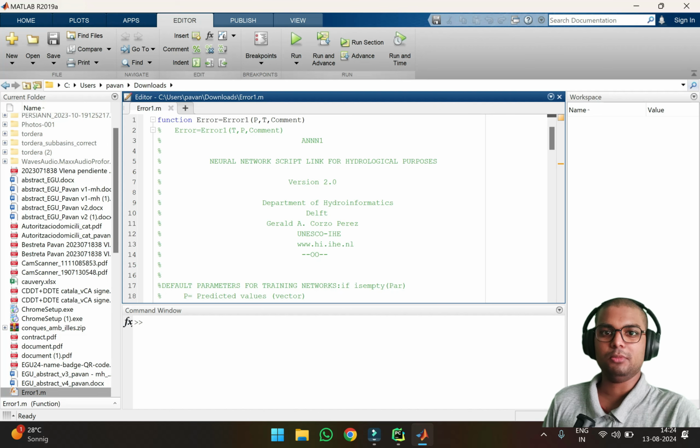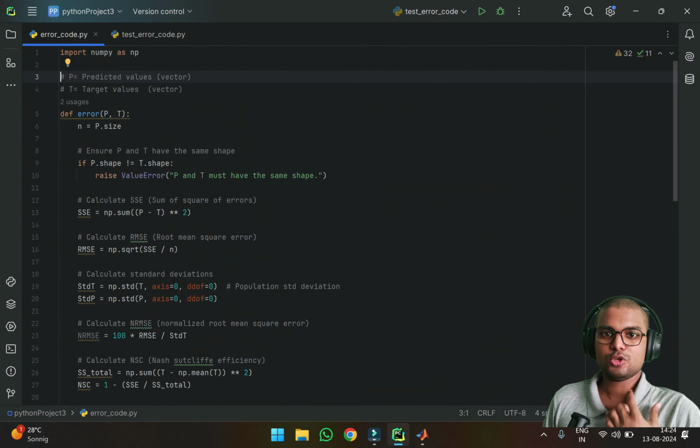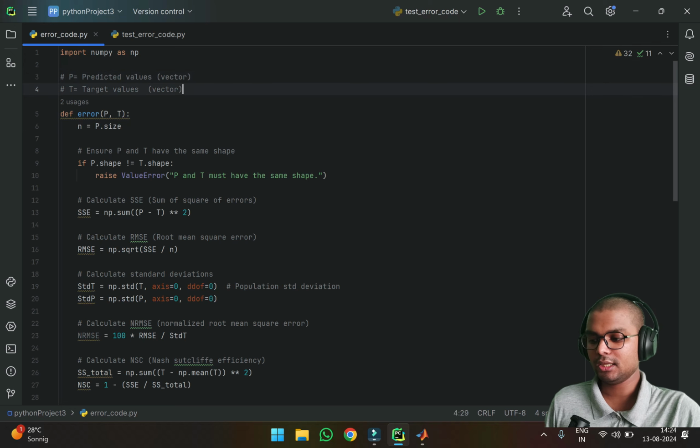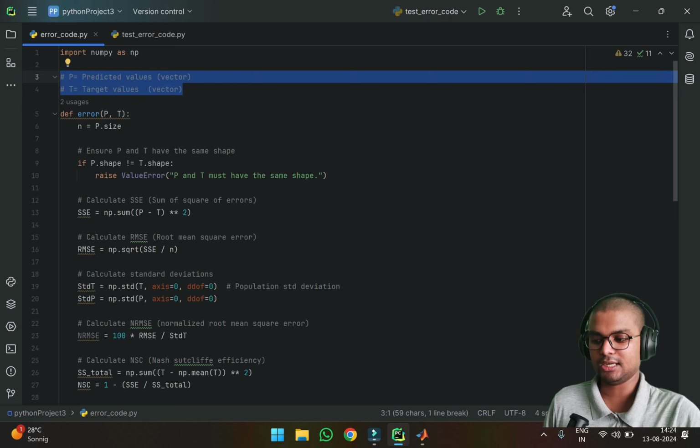have various performance metrics. So if we directly go there, you can see here, this is the code which I have written to have the same performance metric results which we are getting using Matlab in the previous code. So if we see here in the starting lines, we were saying that P is the predicted and T is the target values which we want from our code. Based on that, this code follows the same procedure as the previous code, with only the packages assigned differently, because here we use NumPy to calculate all these.